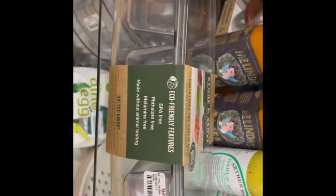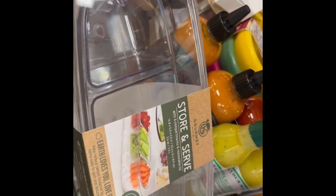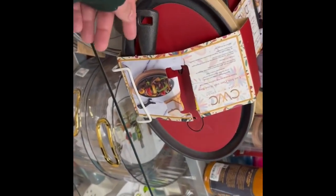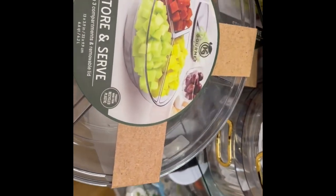We bought this cute little storage tray — Joanna quickly brought over a maple syrup dispenser which I think we also bought. The storage tray lets you put ice underneath and your vegetables or fruits on top to keep them cold. We did end up buying it, which I'm super excited about because it'll be great for having guests over or prepping snacks. I also saw a fajita skillet tray like the ones in restaurants, which we didn't buy.